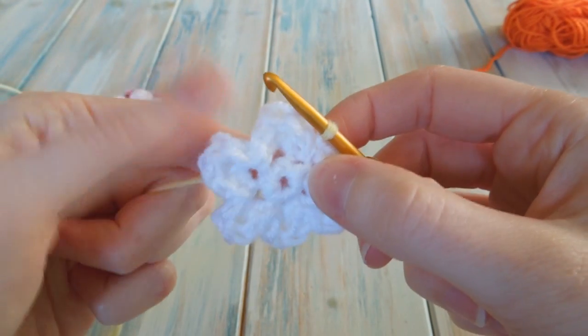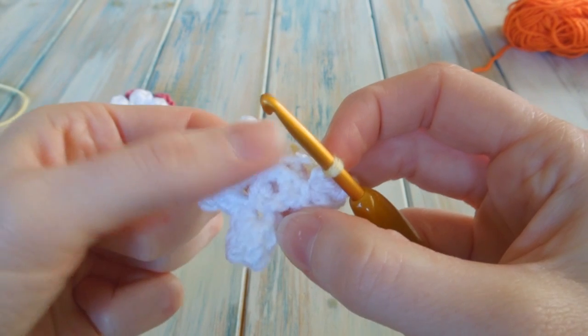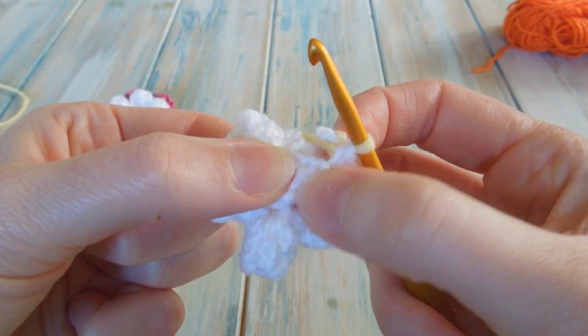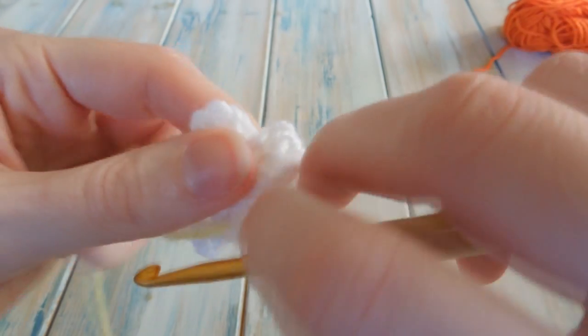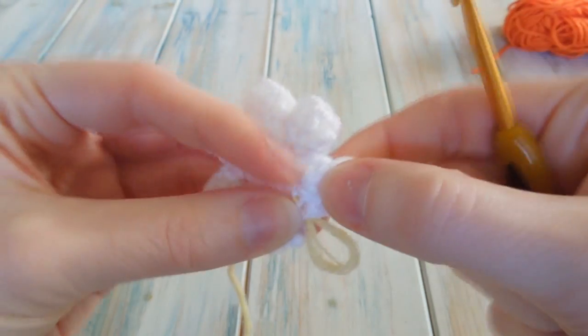And what we need to do now is to find our back loops that we skipped from the previous round. And it can be quite hard to see where the first one is. It can look like there's loads of possibilities for back loops. So what I do is actually find the last one you skipped. It's easy to find the last one you skipped. If I take my hook out, move those tail ends out of the way.